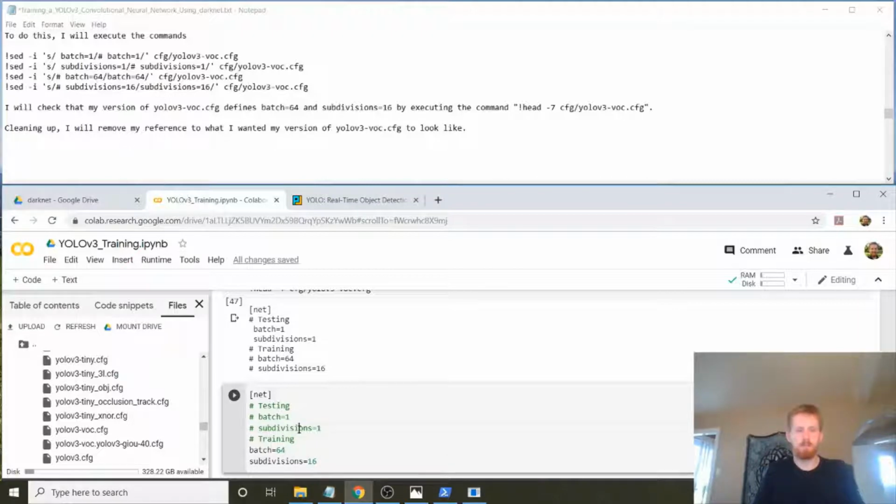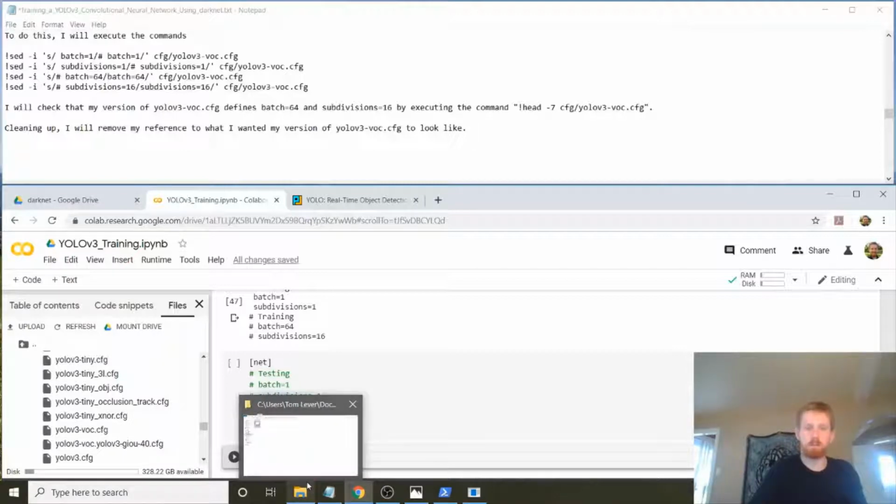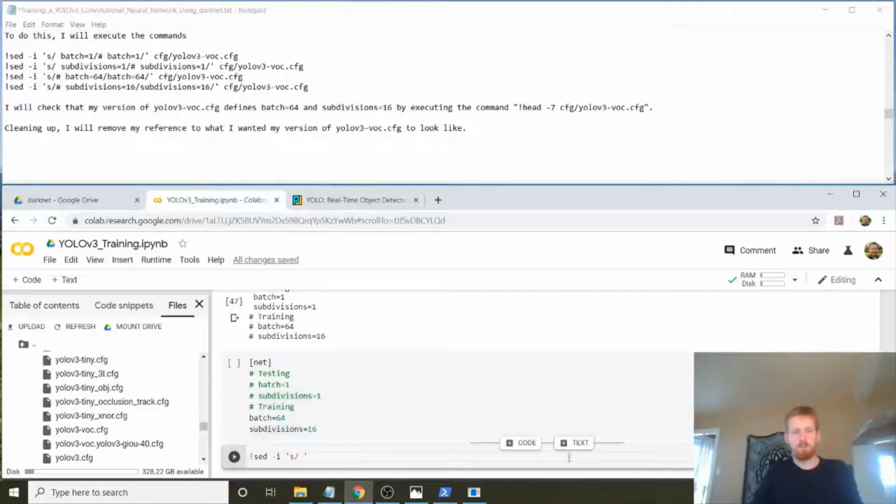To do this, I will execute the commands exclamation point stream editor in place, substitute, space batch equals 1 with commented out batch equals 1.